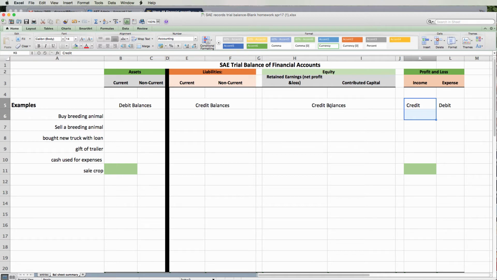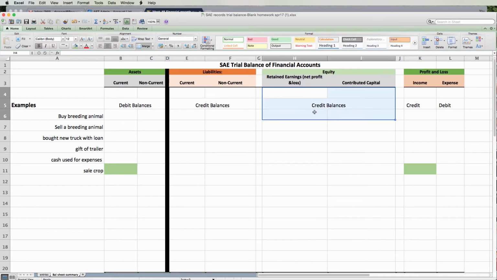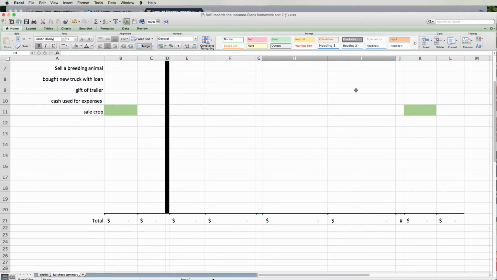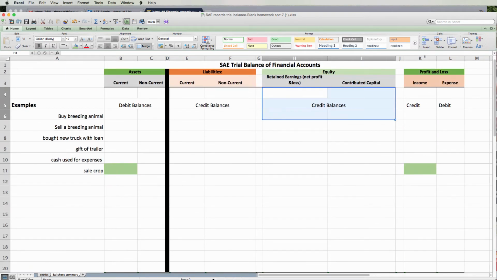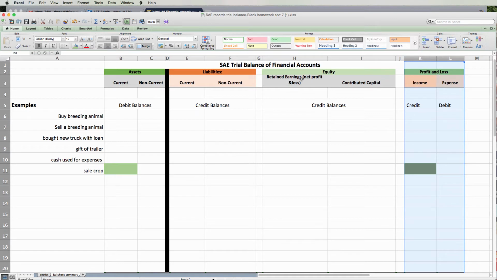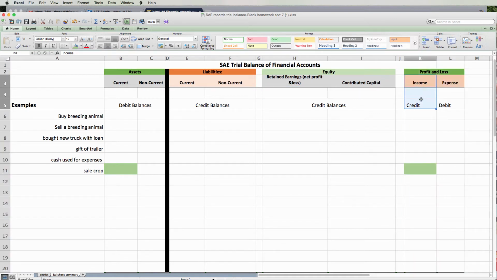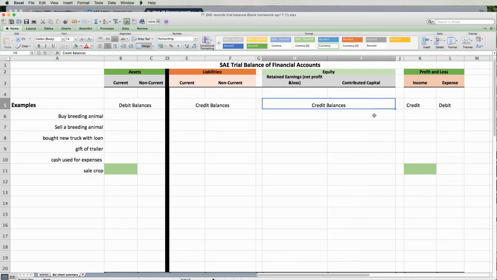They match. What causes income to go down is I have to spend money. That's a debit. Now, the opposite of a credit is a debit. So if you have $300 in a debit and you place it into this column right here, that's going to cause whatever the balance is to go down because it's the opposite of a credit. That's a debit. So the income statement, profit and loss, or income minus expense, is closed to here. If you have more income, you get more credit. That's going to make this go up. If you have more expenses than income, that's a debit. That's going to make this go down. And that's why that is a credit balance.